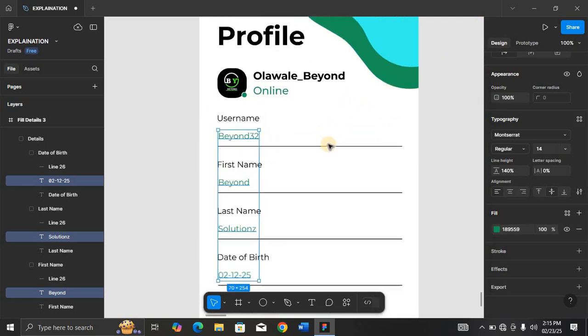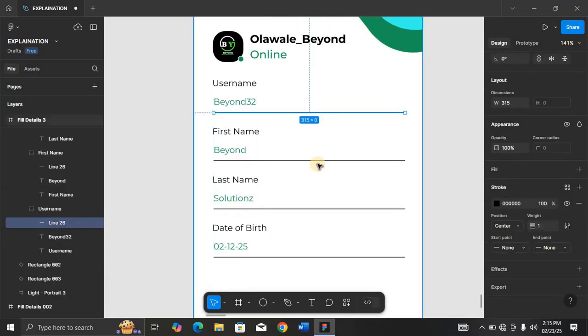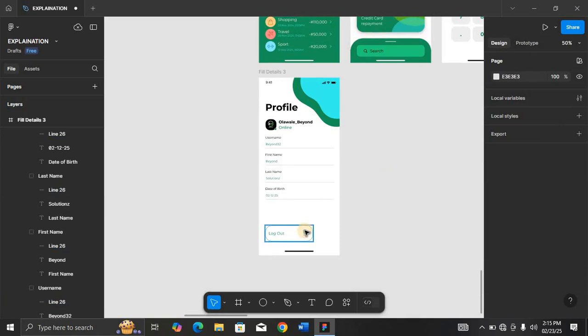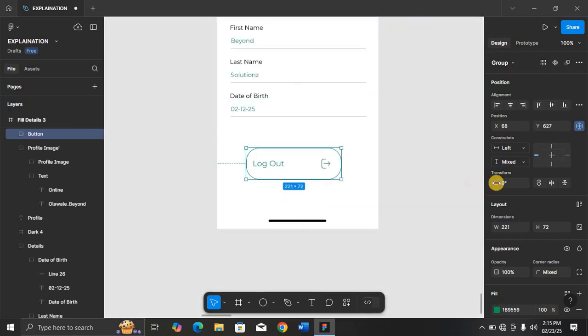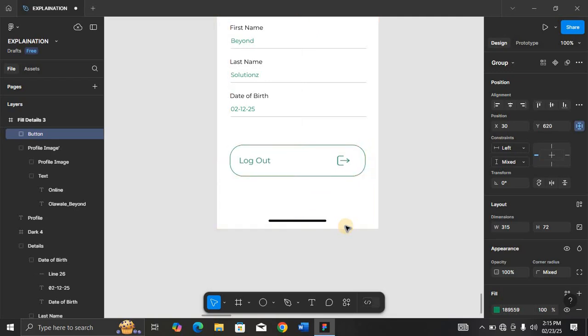Also, we need our line that we have under. This is too black. Click the first one, then press and hold Ctrl and Shift together, then select what we have inside. Then we change the stroke color to C7, so that it will be light. Then take this up. Change the width to 315, align to the center. How many pixels do we have like this? Let's make it 120. Fine.